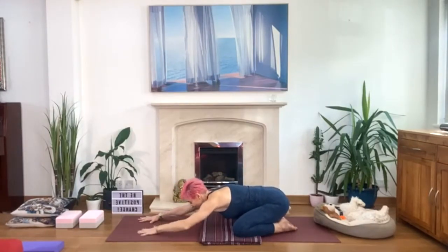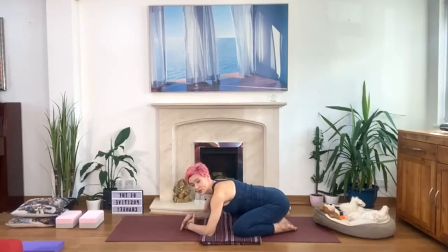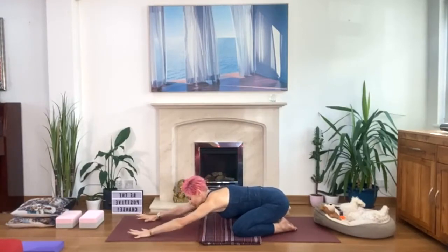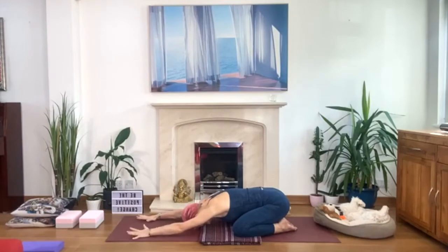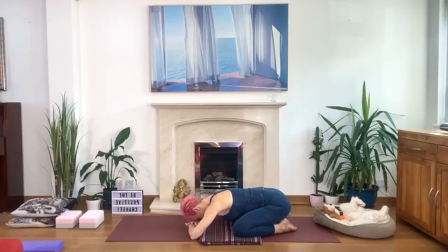And then hands, maybe beneath your foreheads, nice and easy, or if you need more space, make fists. Or maybe you want to rest your forehead on the floor, and relax. So relax for a moment. I like placing my hands beneath my forehead. So just take a moment, push the hips back as far as you can, nice and easy stretch, passive stretch.